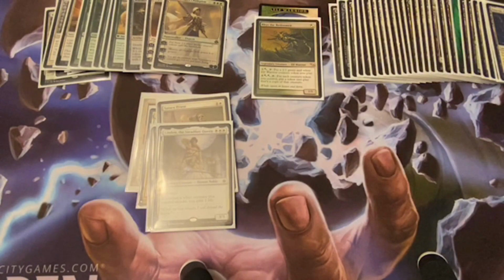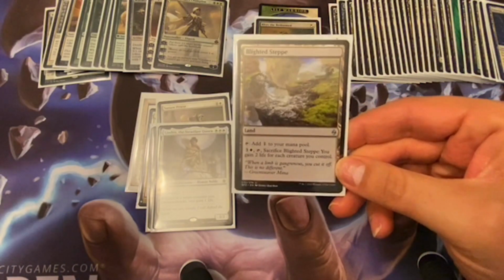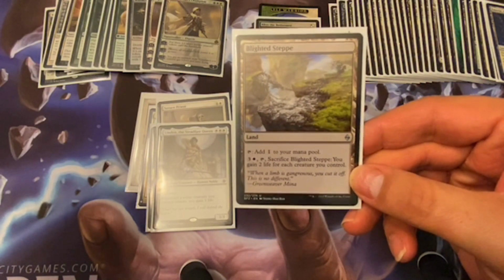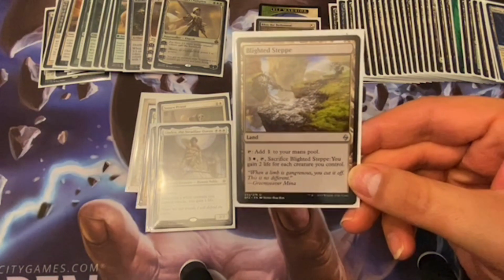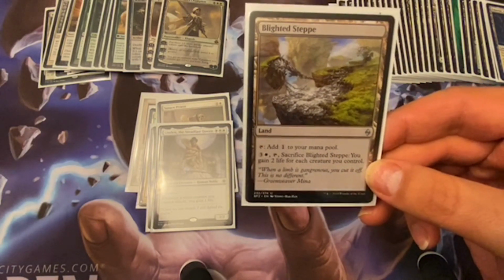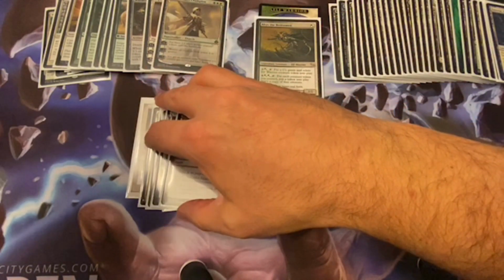What else do we have here? We have another special land here, Blighted Steppe. So pay 3 and a white, sacrifice it, and you gain 2 life for each creature you control. This would be good to do right before a big board wipe if you want to gain some life before those creatures go away.